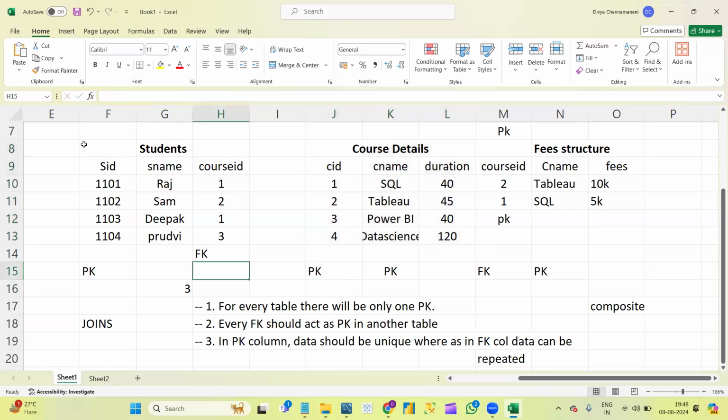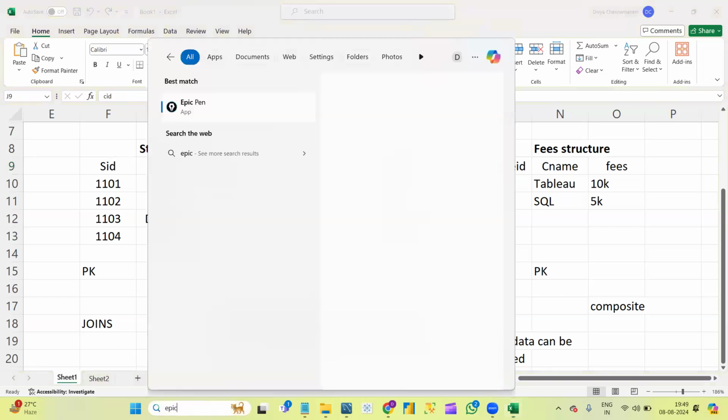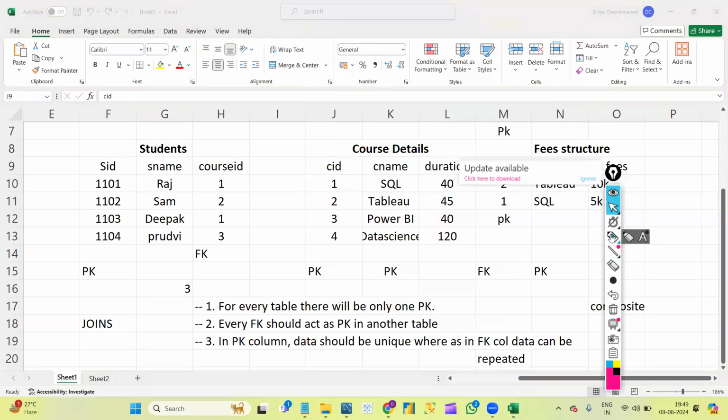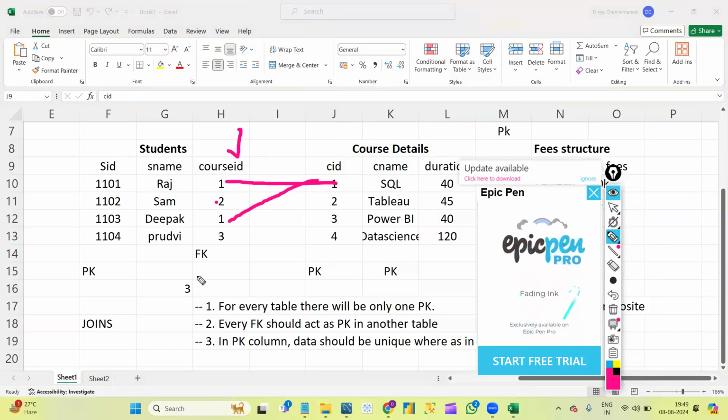Now we are creating the students table. In that, we are defining the foreign key for this table, right? And why are we defining the foreign key for this column? To relate this column only, right? We want to create a relationship between those two columns, right? See here, basically we want to relate this data. That's the reason we are creating a foreign key on this table, right?